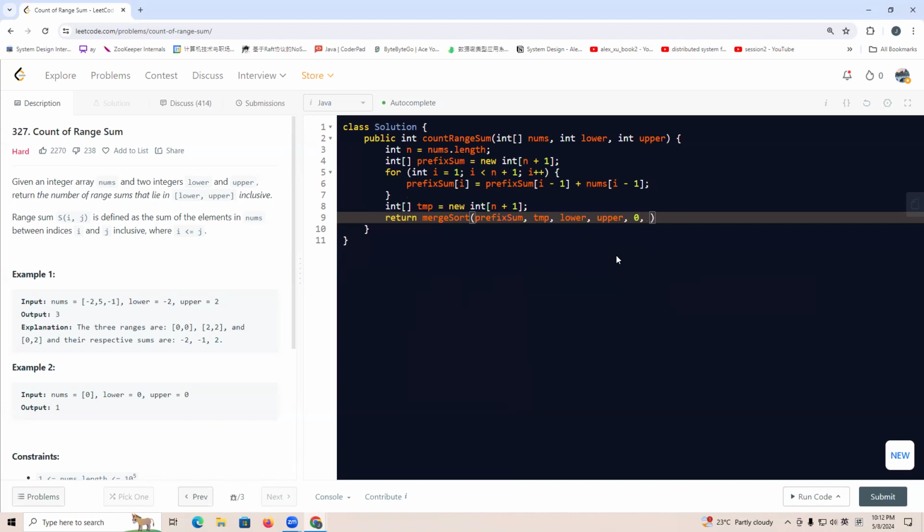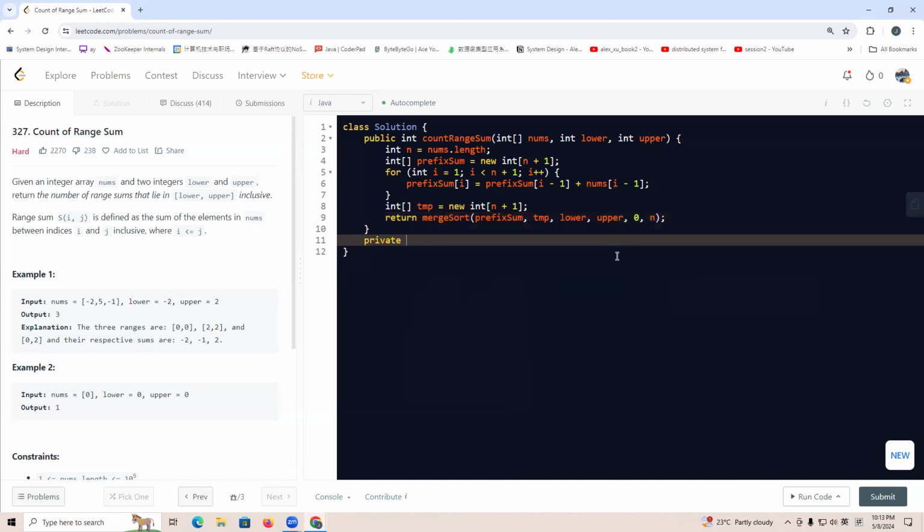Start is 0, end is the end. And we should have a merge sort function. We call this one nums, and also we have a temp, the lower and the upper, and the start and the end.